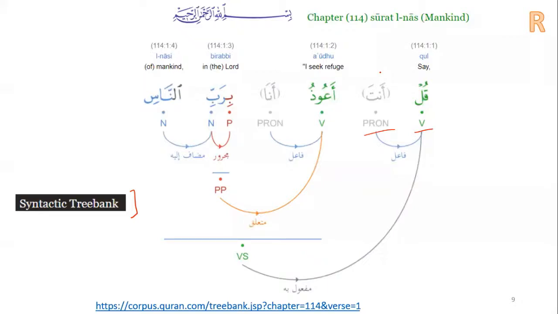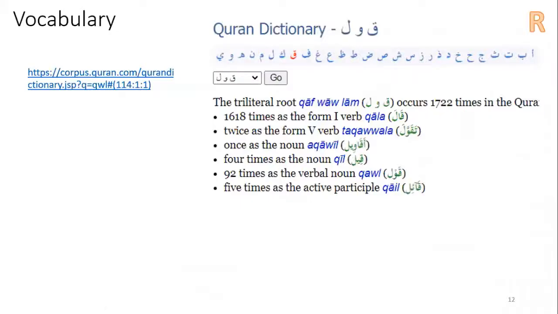If we take a quick look at Sura An-Nas, we looked at the words individually, starting from kul, and we looked at how the word can be derived, from both the Hans Wehr Dictionary, as well as the Corpus Quran. So you can look at the roots of the word, which here are kaf, waw, lam.